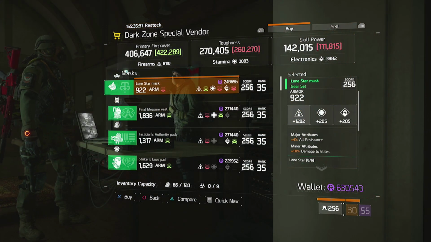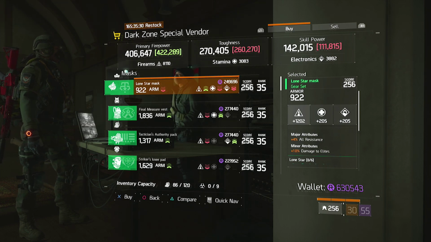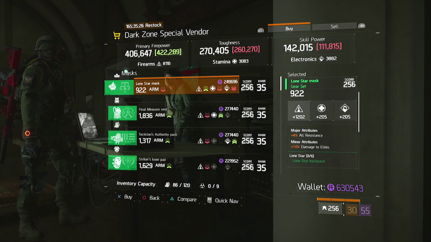In DZ6, we'll do a very quick run through of some of the things that they have here. There's a Lone Star Mask. The armor on it is kind of okay. 10% damage to elites. That's all there is really to talk about for that.